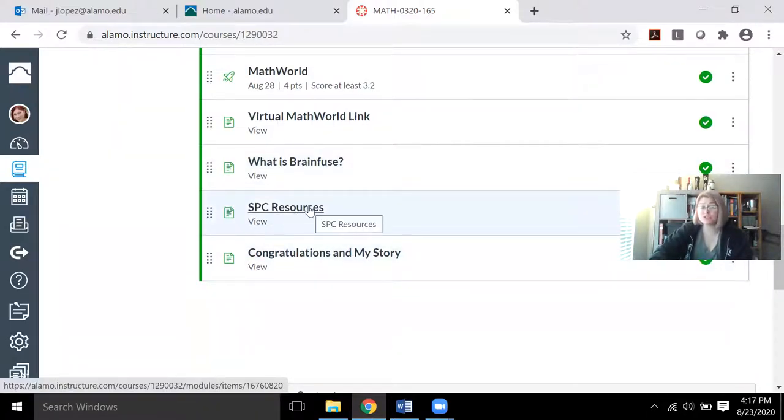SBC resources is just a general list of resources. I think multiple times in the syllabus, it refers to the disability services. So if you're needing accommodations like extra time on tests or the calculator, everybody gets to use a calculator on the test. The having the note sheet during the test, everybody gets to have a note sheet. There is a limit as to what you can have on the note sheet. I'll give you more details about that when you get to testing.